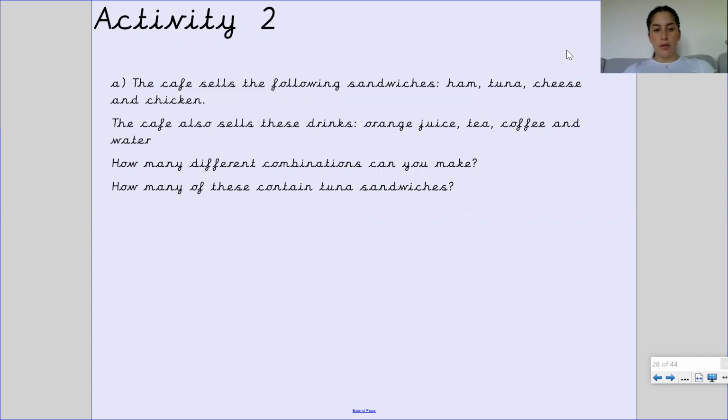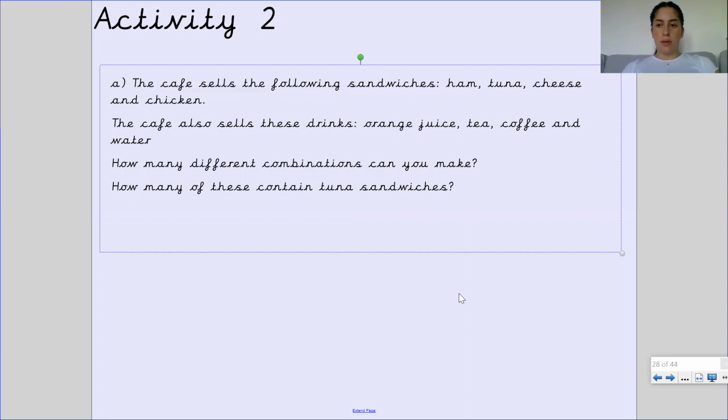Thank you to those of you who shared with me what you struggled with during the previous lesson. One piece of feedback that I got was that you struggled a little bit with activity 2. So I've just copied and pasted one of the examples from activity 2. We'll go over it quickly before we start today's lesson.